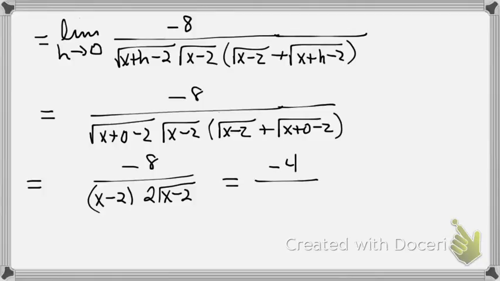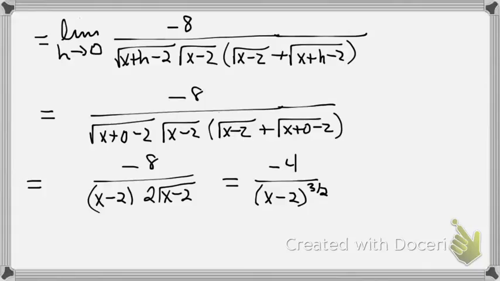The 2 will reduce with the 8. So I just have a negative 4 up top. You guys agree? And then if I have x minus 2 times the square root of x minus 2, that's x minus 2 to the 3 halves in the denominator. I'm telling you, not a single shred of algebra will you escape. Right? Nor trig. But I haven't even thrown trig at your face yet. It's coming.